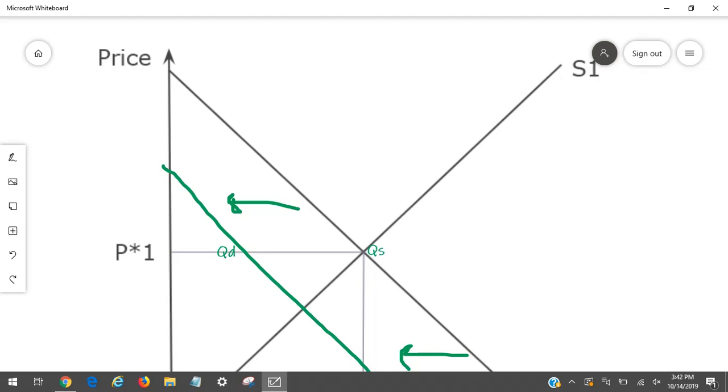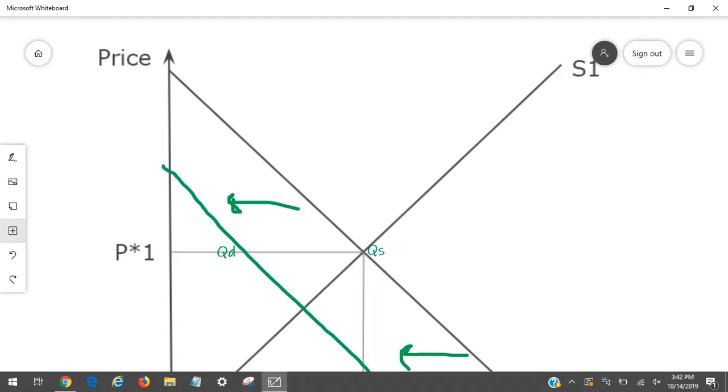Okay, so here's what's happened. My quantity supplied and quantity demanded were over here. Quantity demanded got shifted to the left. And so now at this original equilibrium price, I have a quantity supplied, which is to the right or greater than my quantity demanded. In other words, there's more units of the chicken that suppliers want to sell at this price than there are consumers who want to buy that chicken. There's too much chicken, not enough people wanting to buy it.